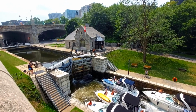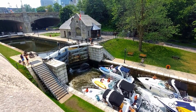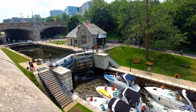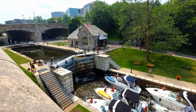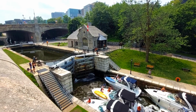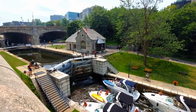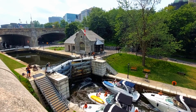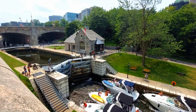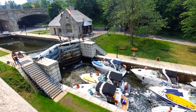Because of the unexpected cost overruns, John By was recalled to London and was retired. He received no accolades or recognition for his tremendous accomplishment. The Rideau Canal is the oldest continuously operated slackwater canal system in North America. In 2007, it was registered as a UNESCO World Heritage Site. The average Rideau Canal lock lift uses 1.3 million liters of water, and the canal's overall length is 202 kilometers long. The cycle is nearly complete, and now the boats in this part of the canal can move on to the next part of the lock.